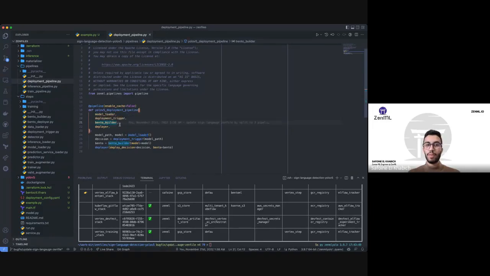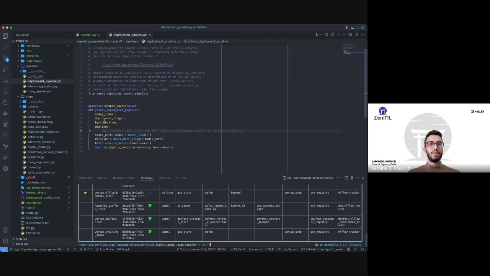Then we use the built-in step called Bento Builder, which takes a bunch of parameters and does all the work of packaging the Bento and building it in the ZenML artifact store so we can use it later on. And finally, a deployer, which is also a built-in step that deploys the model locally.